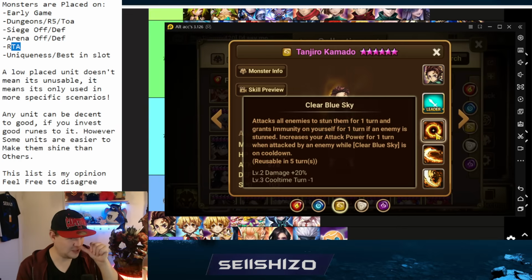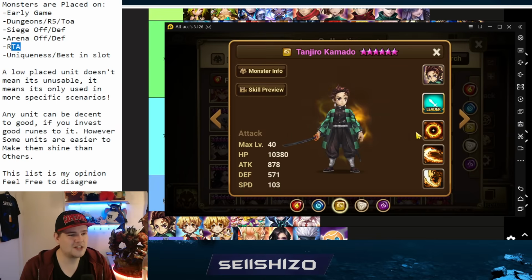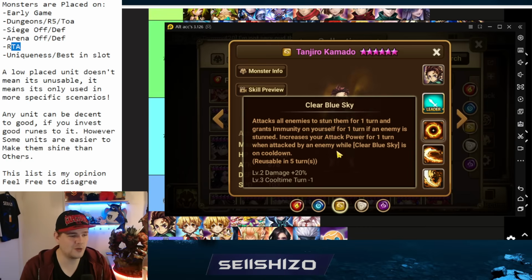Then we have the wind one. Obama did start showcasing this one. It is nice for stunning, granting immunity on yourself, and then increasing your attack power. It is nice, but the big issue is if this was light or dark, you wouldn't have issues with elements. Since this thing needs to be sacked to make it work well against fire, that is the biggest issue.